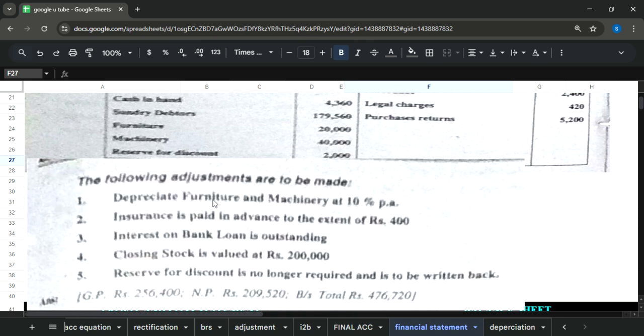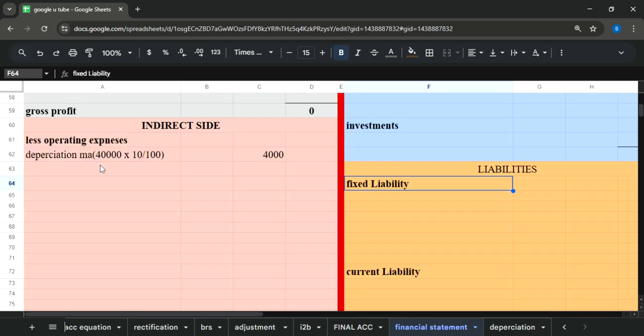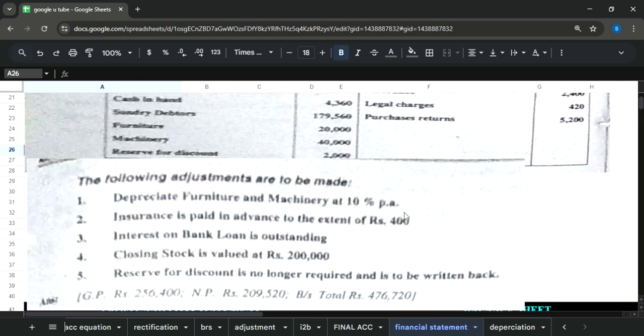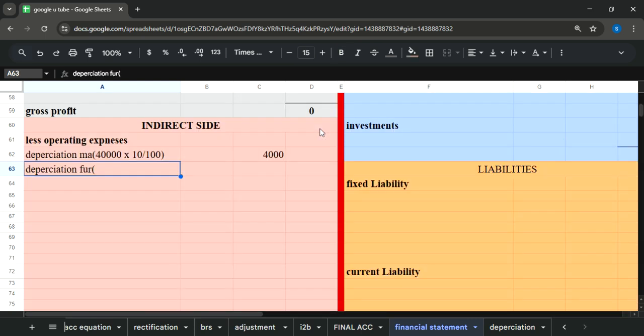The second depreciation is furniture. So let's write down over here. The second depreciation is upon furniture. Again, you may have noticed the rate of depreciation for both assets is 10%. Furniture is mentioned over here and this is 20,000. So here 20,000 multiplied by 10 divided by 100 to get our depreciation. So please note, what is 20,000? The value of furniture, and why 10? Because the rate of depreciation is given.